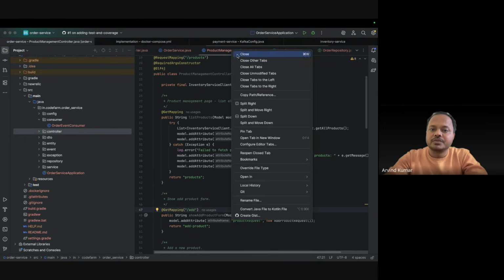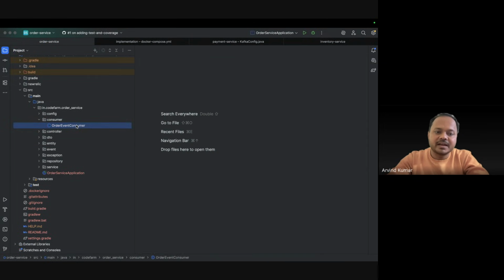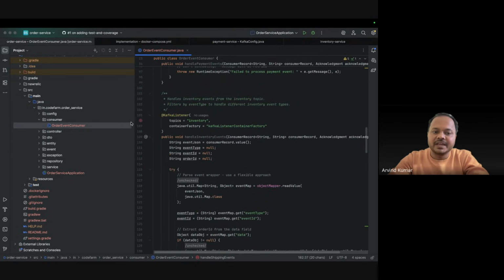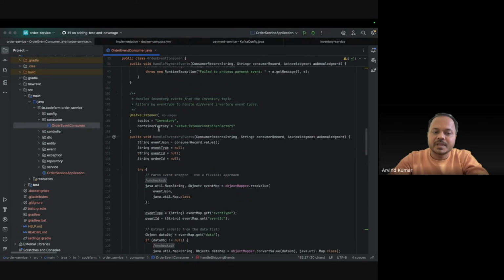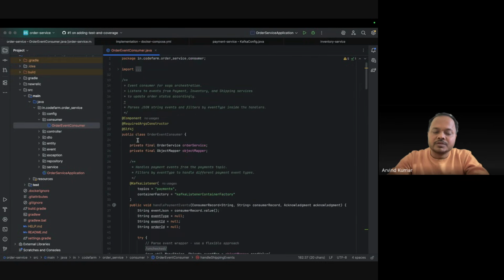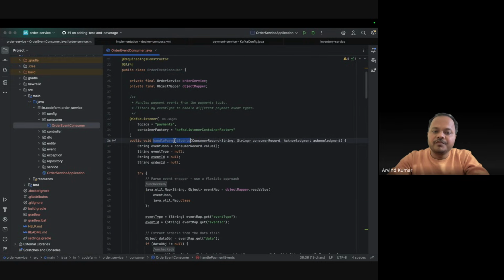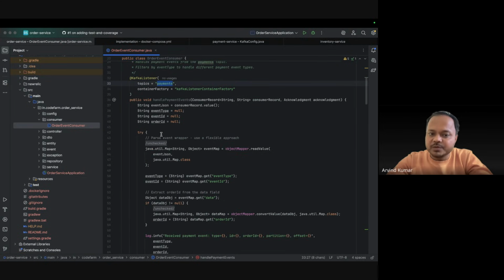Okay, so the final piece is the order event consumer that we needed. We have all the topics as a consumer here, like the order service listening to that one. For the payments, to update the payment status, if you see the implementation, it is just taking that record.